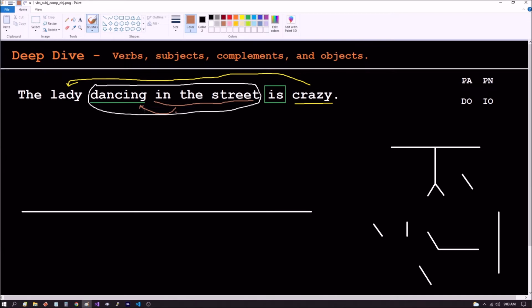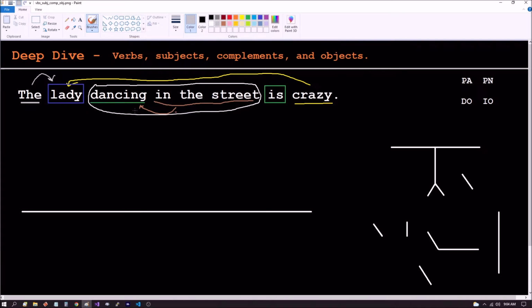Okay. So we got that done, and we know that the lady is actually the main subject in this sentence. Okay. And you know that the is the determiner. So which lady? Well, it's telling you the specific lady, right? So the is a determiner and it's modifying lady. Okay. And crazy is working as a subject complement following the linking verb is, and it's telling us more information about the lady. It's saying the lady is crazy.